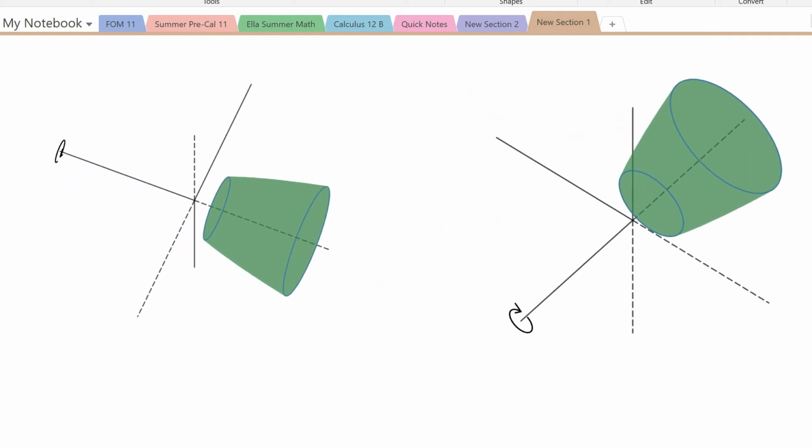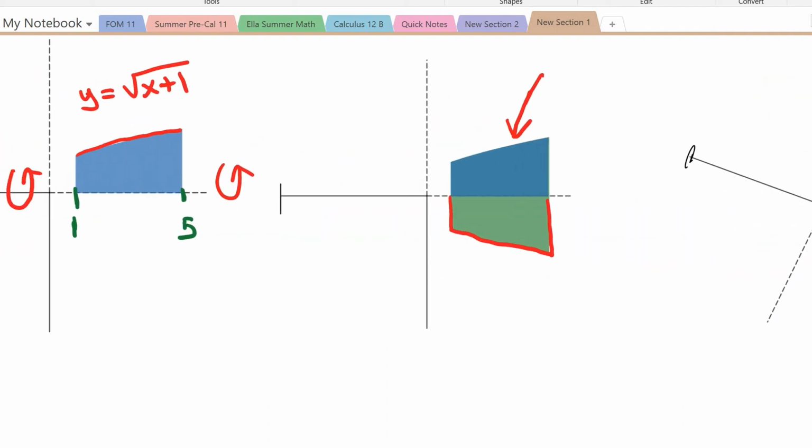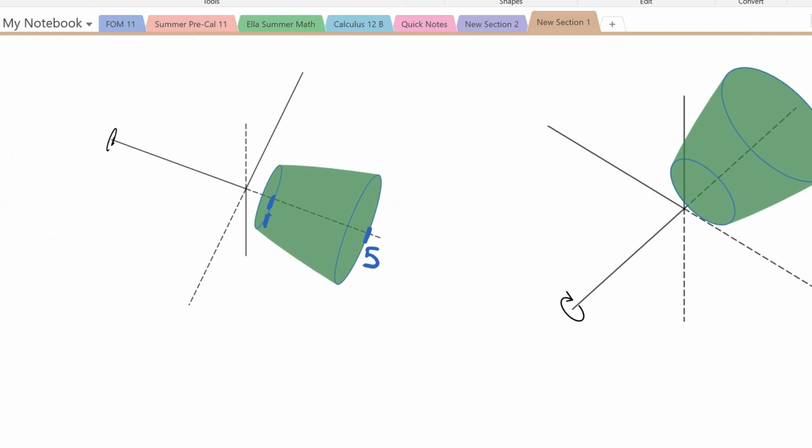And here is another visual of what the object will look like, a 3D object. And if I go back to this image right here, I guess this would be roughly 1, and somewhere around here that would be roughly 5, I believe. So I think those are the boundaries, 1 to 5. And just like the previous problems, our goal is to find one of these disks that's inside this 3D shape. I want to calculate the volume of that disk. It looks like a sideways cylinder, and once we have the volume of one of those disks, we can find the volume of the entire shape by integrating from 1 to 5.